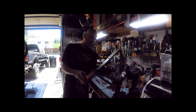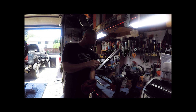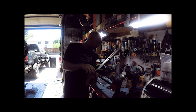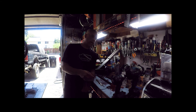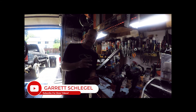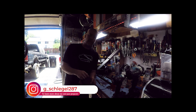One thing I didn't cover during the process: the reason you put everything back together and snug it up before threading the allen bolt in the bottom is that the assembled spring is compressing the damping rod down to the bottom of the fork tube — and that's exactly what the allen is threading into. So assembly first makes it far easier to get that bolt started. Then you open it back up to add oil and close the system again. On a difficulty scale of one to five, I'd give this a one — so don't be afraid to try this at home. Good luck, and we'll catch you on the next one.